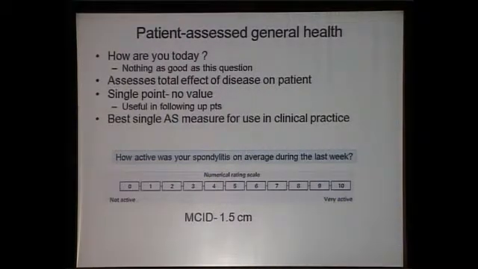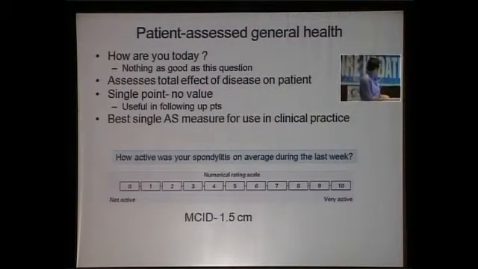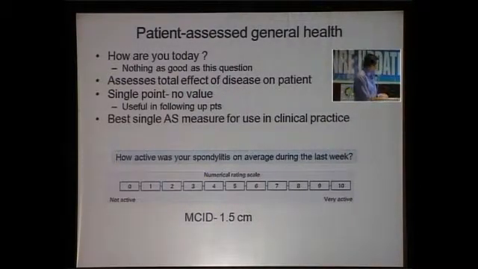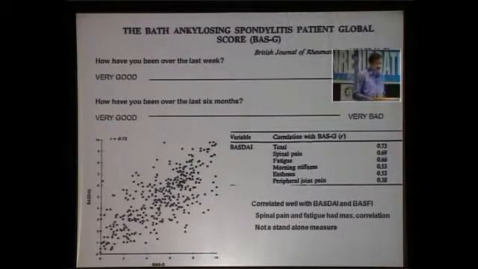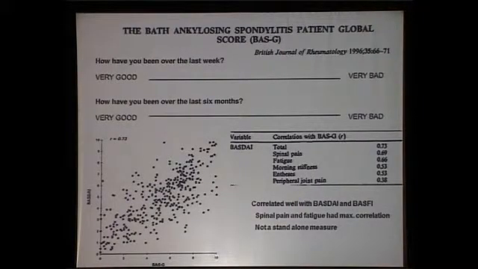People have done research on this. What they have asked is, how active was your spondylitis on average during this week? And patients put a score. And see this correlation. This was published long back in the 1990s in the Oxford Journal. See the correlation, 0.7. But what we should clearly understand is that this as a single measure alone is no longer used, but as a rough measure, if you do not want to use BASDAI, although it is not recommended, maybe you can try at least this. But for every practical purpose, you have to use BASDAI as the outcome measure in a patient with ankylosing spondylitis to assess the response to treatment.